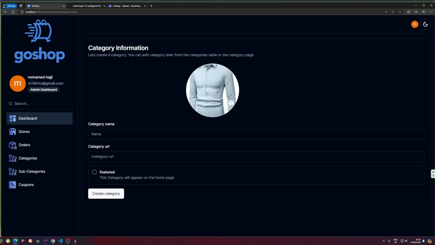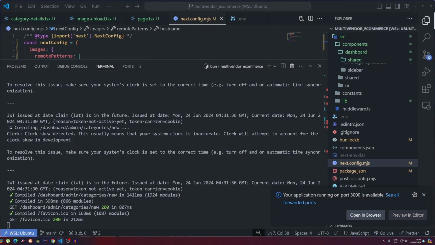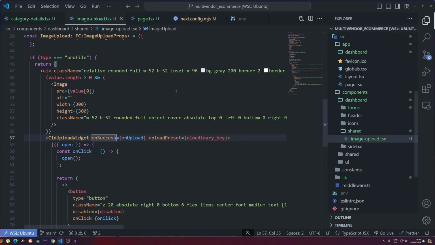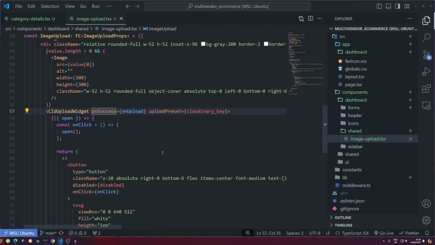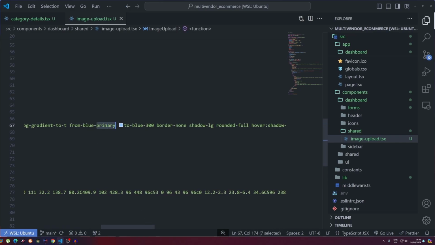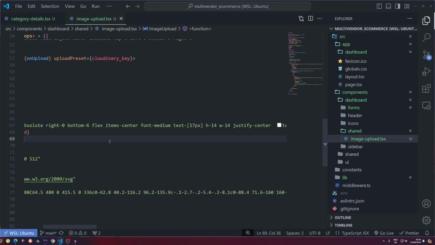The second thing I want to also fix right here is this button. This is not how it should be. The reason for that, let me show you so you can understand what's actually going on. So let me close this here, go back to our application, go to the image upload. In the button that we have used right here, we have this color which says from blue primary, which is a variable that we didn't add in our config for the Tailwind.